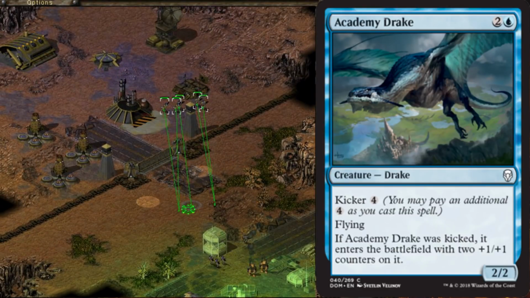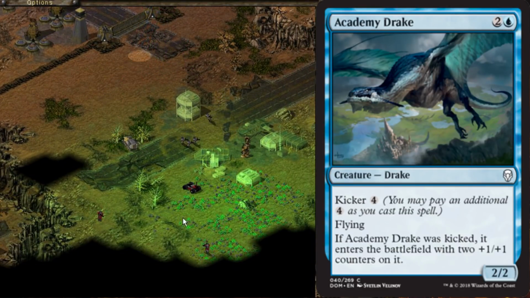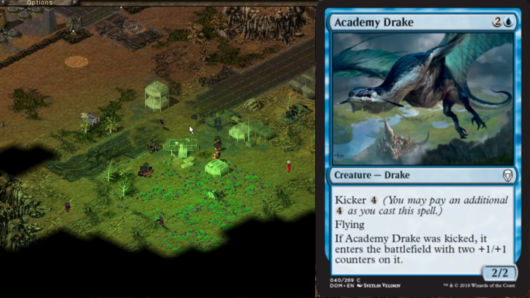Next up, we got Kicker, which is of course returning from at least one other set. I know I've seen it all the time, at least in Modern. All right, let's read this. Can you kick it? Yes, you can, because Kicker is back. Oh my god, let's stop reading this.